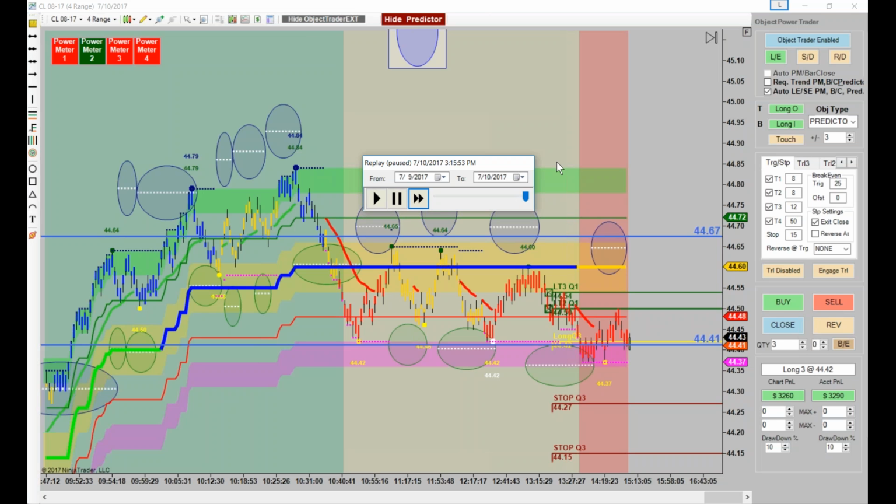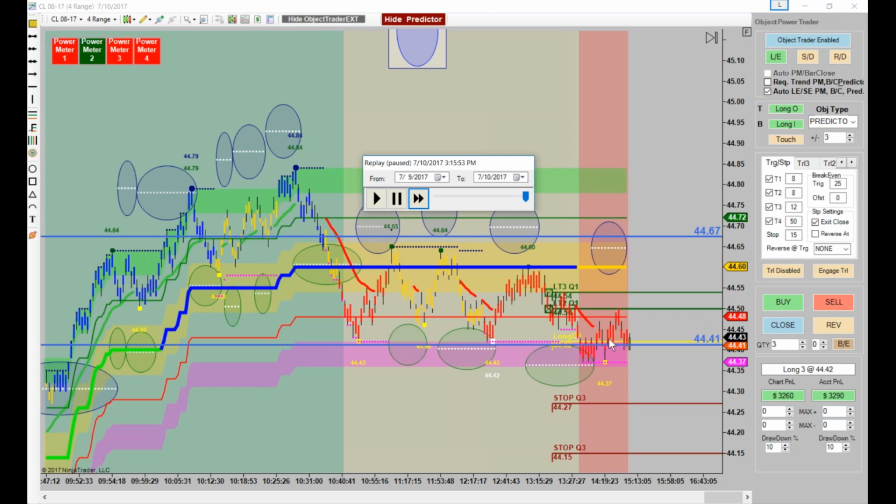We're trying to make Viper the best tool you can possibly have. Not saying it's the magic bullet, because you still have to discretionarily go along with our teachings and see what's going on. There are certain predictors you're not going to want to take. This one I would have been a little more leery to take to begin with, because you have a high, you got a low, you got a lower high, and they did take out that low. So this predictor I would be a little less likely to take.